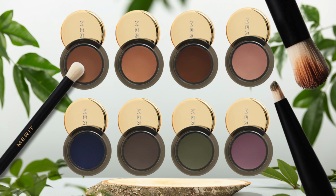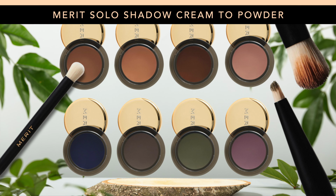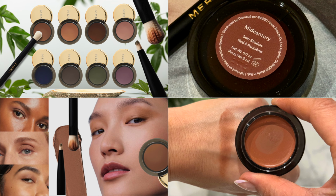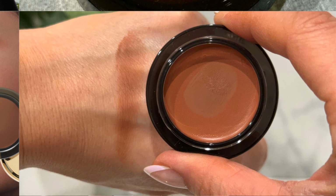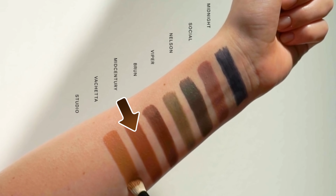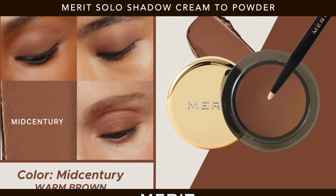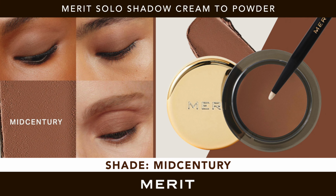I'm just going over these products because they sent them over and then I've been using it nonstop, and I was like, I need to talk about these. These are really good. But this Mid-Century shade is that perfect one and done shade. That shade you can just run out the door. You don't even need to set this down. I always set everything down just because I'm so OCD about it. Like I have to, it just scares me.